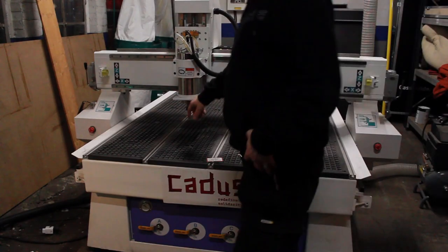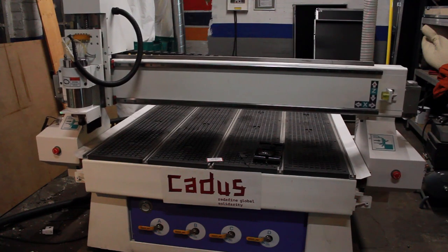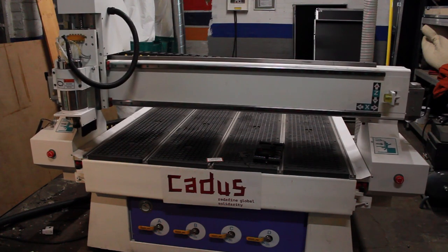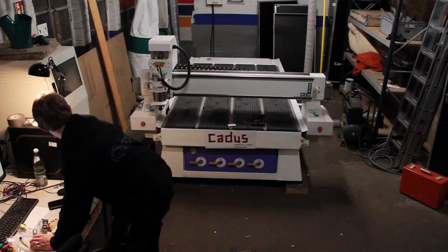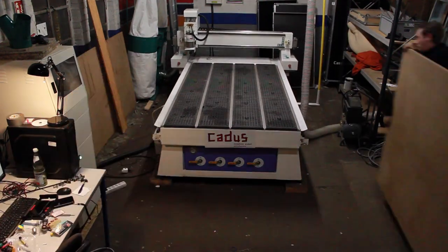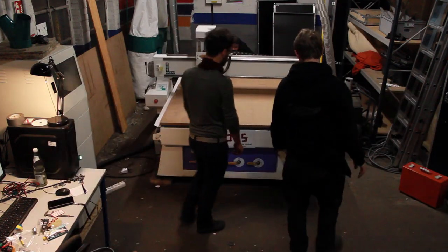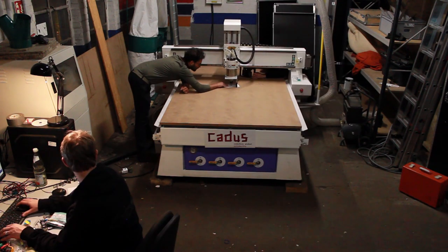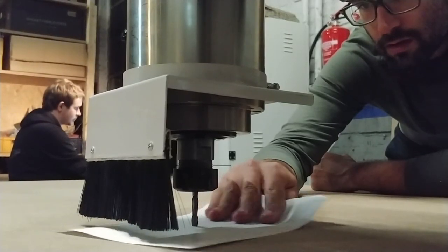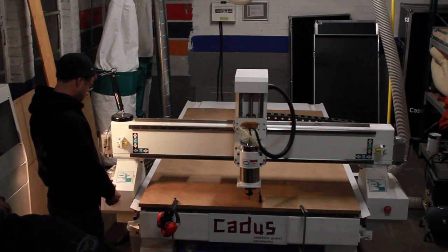Okay, a mill bit is in. Now let's reference the X and the Y axes before we start milling anything with this machine. Looks good, great. Okay, let's move the portal back and put on the sheet. Now that the sheet is on, we can find the zero of the Z-axis. We are using the old paper trick for that. So we will start cutting. Start the program. Cycle start.